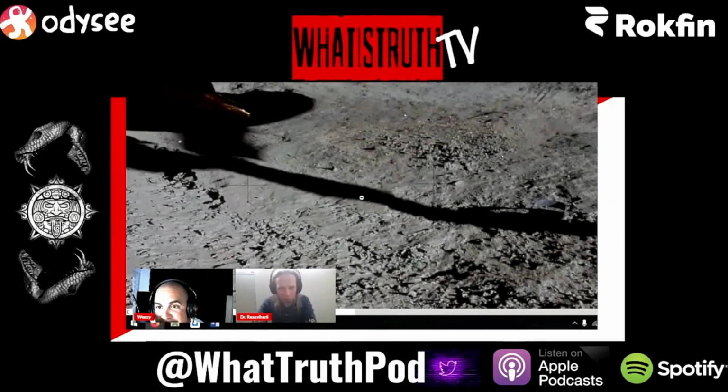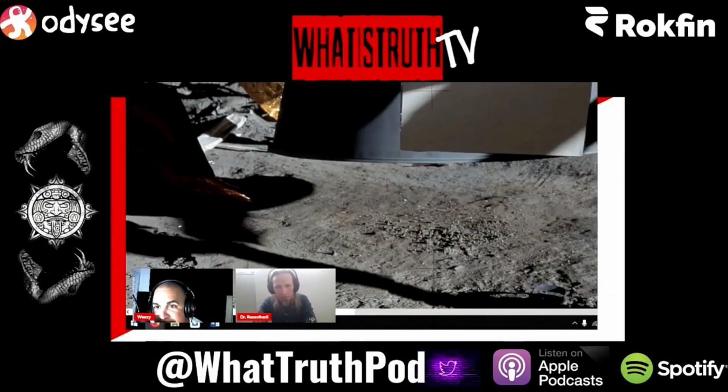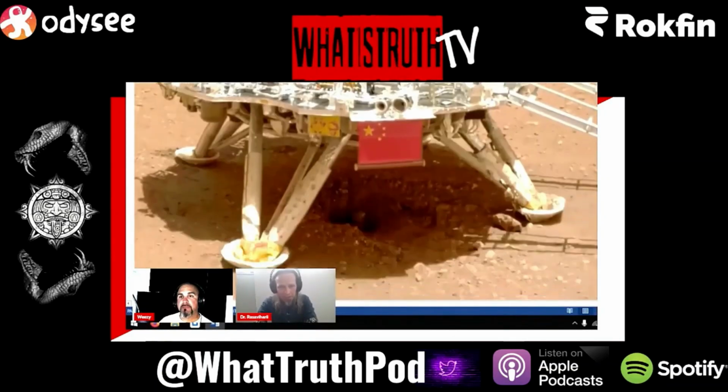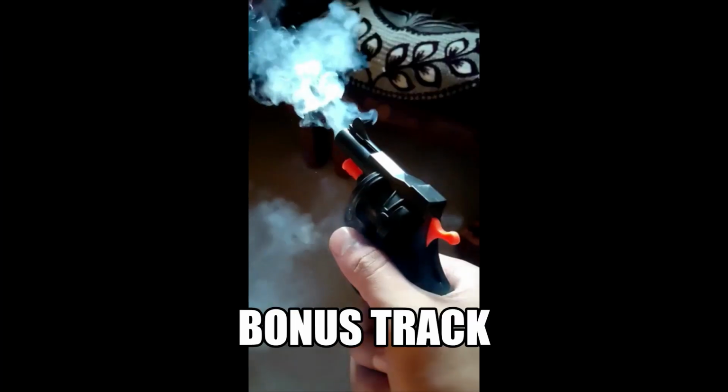There should be a huge blast crater under this engine, because this is an extremely heavy craft. The NASA excuse is that the reason there's no blast crater is because of throttle down. But even with throttle down, there still should be a huge blast crater, because even with the Chinese one, you can see this is just a tiny craft, and even with their throttle down, it leaves this huge hole in the ground.